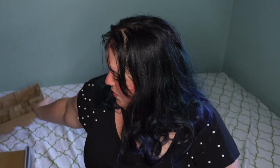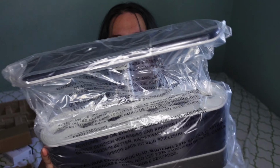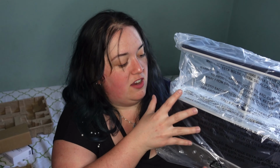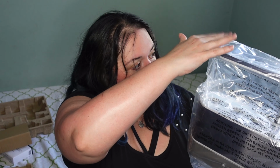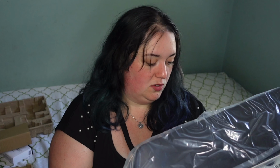So in here we have our power plug, important, and our little pod situation. This is interesting. Obviously it's in plastic, but it's got a little bit of a control panel down here. And then this is actually, I guess, where the things root, where you add the water and I think supplements, I'm not quite sure, but it's got little holes here so you can put your little pods. There seems to only be room for six. I thought that there would be way more. Maybe it's because it's the slim model. And then our light source. It's on some sort of a tripod situation where you can open it and lift it so that as the plants get bigger, you can expand the space between them and the light. So that's pretty cool.